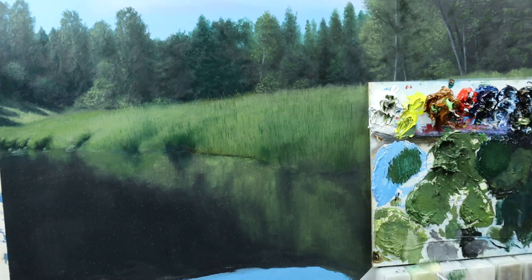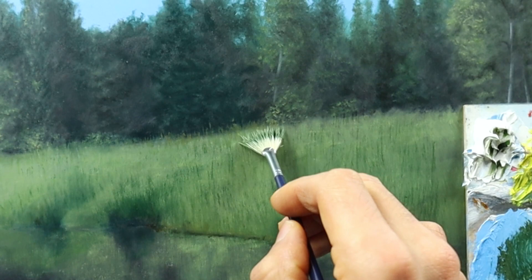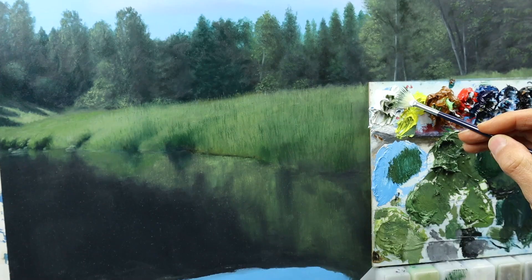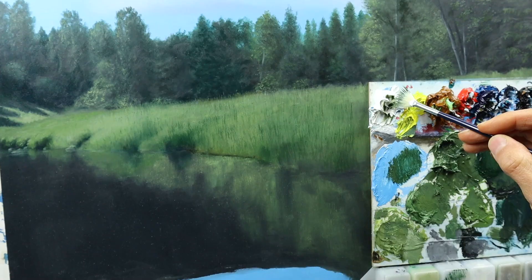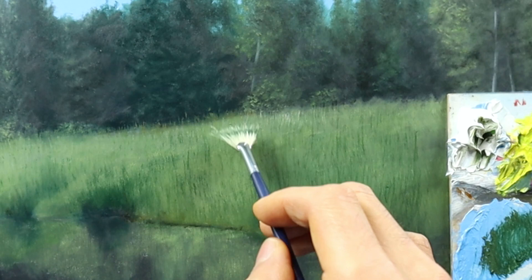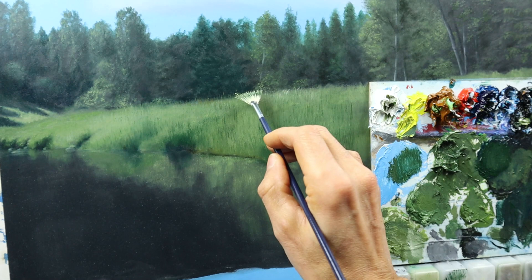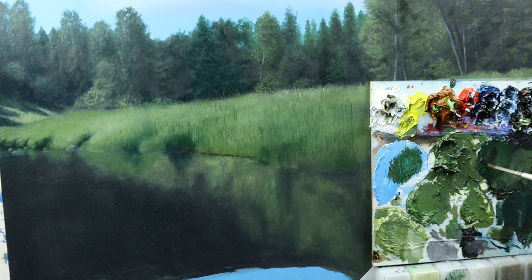I'm also shading by holding the brush in a different way. I grab another stiff hog fan brush and start to put in more different colors and more details on the top part. As you can see, the color kind of fades out towards the bottom part of each single stroke of the brush. And this is kind of the secret to really get in those details very quickly and in a painterly-looking way.